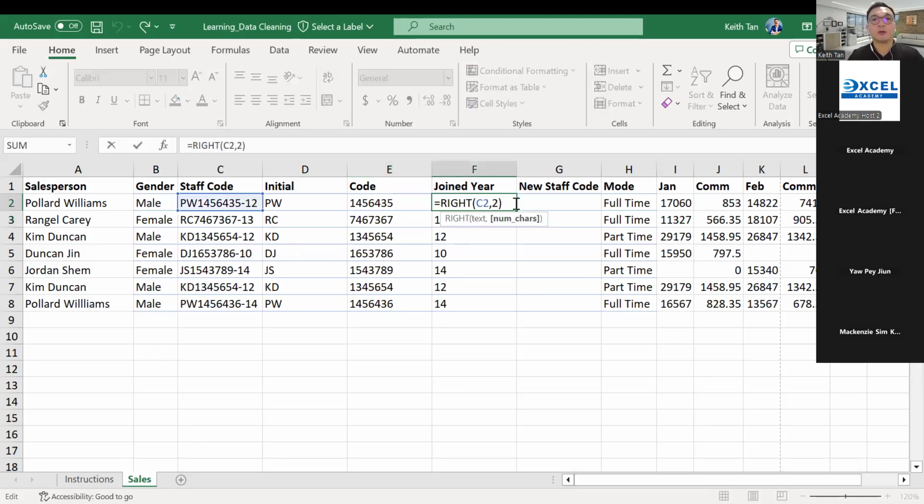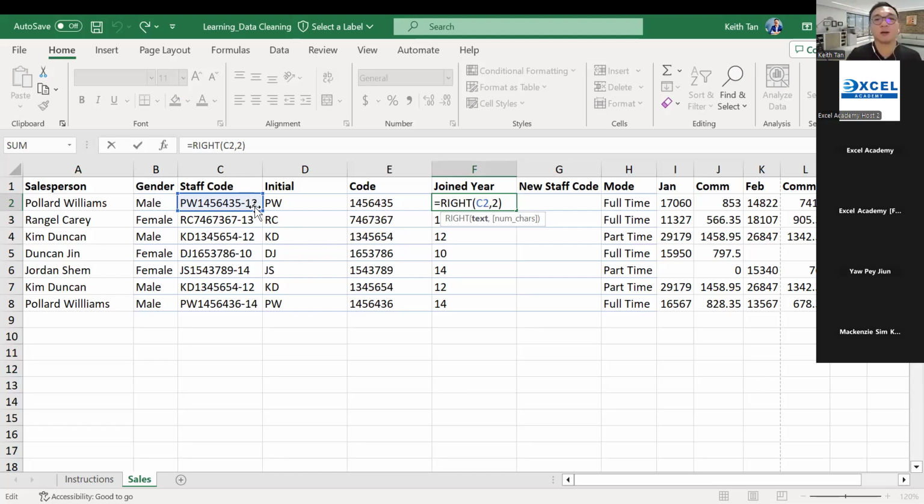You can use RIGHT because you are going to have something exactly from the right side. So in this C2, can you count for me, from the right side, from the 12 until the 1, which means 1, 4, 5, 6, 4, 3, 5, dash 1, 2.